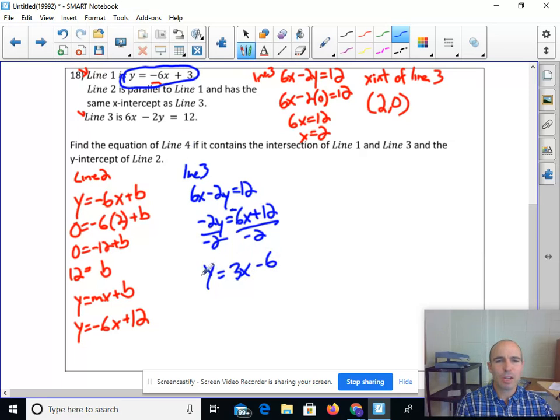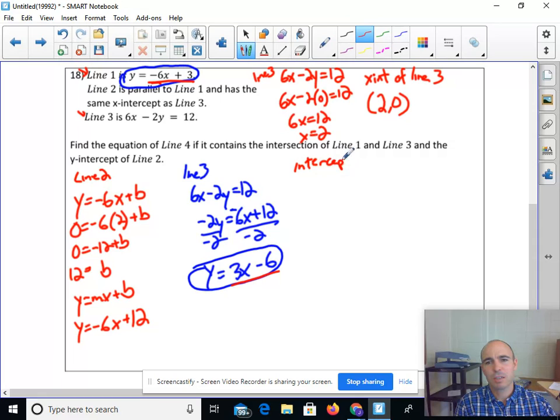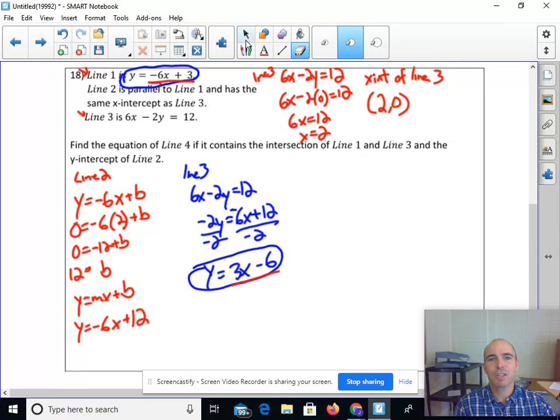Now the reason why that is so good is that I got both of these in slope y-intercept form. If we want to know the intersection, the intersection is also the solution to the system of equations. If I drew both lines, it's where they would intersect, where they would crash into each other. So y equals that, y equals this, and I can set those two things equal to each other. This is the intersection of line 1 and 3. Instead of making you read my terrible handwriting, I'm just going to circle what I'm doing here.